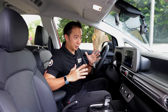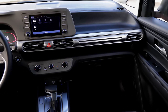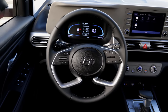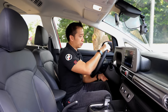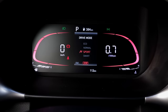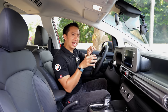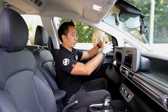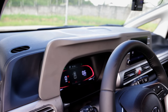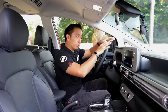The cockpit design of the Stargazer is pretty similar to the bigger brother, the Hyundai Staria — futuristic yet also a bit on the minimalist side. This top-spec GLS Premium gets faux leather seats and a faux leather-wrapped steering wheel that adjusts for tilt and telescoping. We also have a fully digital instrument gauge cluster that changes color depending on the drive mode. This GLS Premium gets four drive modes: Eco, Normal, Sport, and Smart. However, the frame of the digital instrument gauge cluster is quite chunky and plasticky-looking — I believe they could have made it slimmer and it would have looked so much better.